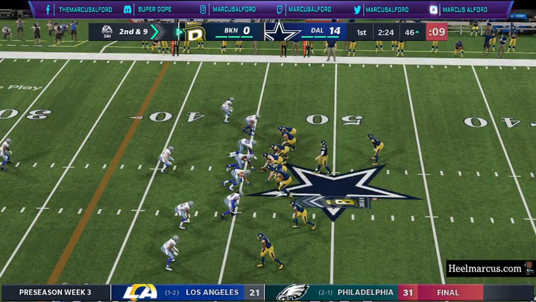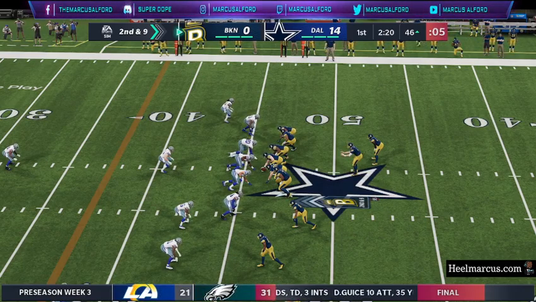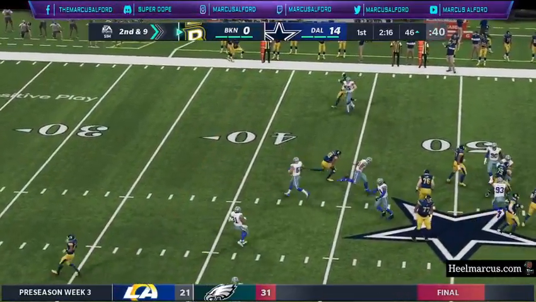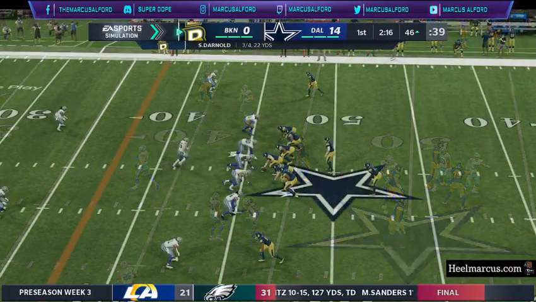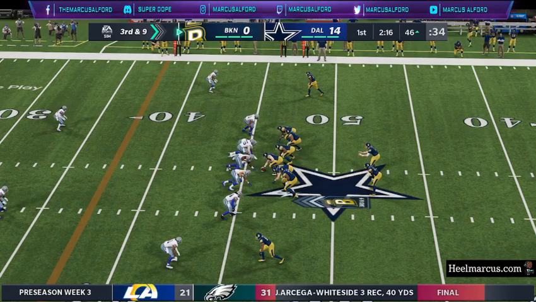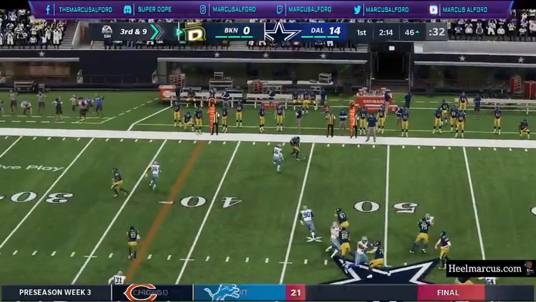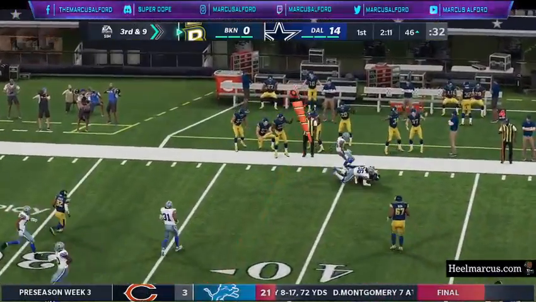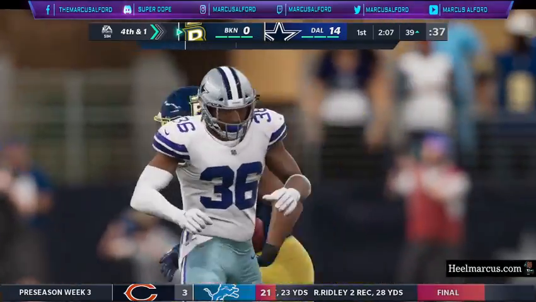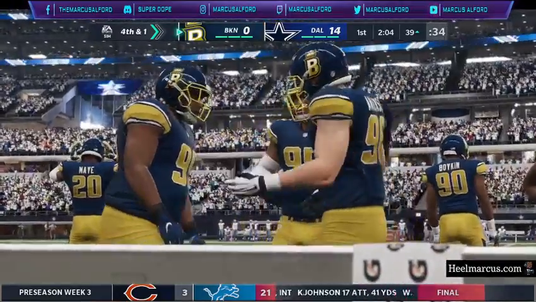Here's 2nd and 9. The shotgun snap for Darnold, and that is incomplete. A lot of force bearing down on him there. He could not hang on. It's 3rd down and 9. Throwing here on 3rd down. Darnold, throw complete to Herndon, and he's going to be taken down at the 39, clearly short of the first by a few yards. It'll be a gain of 8, but it'll also lead to a 4th down.